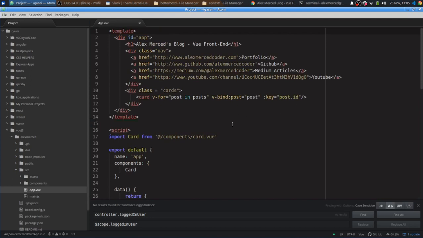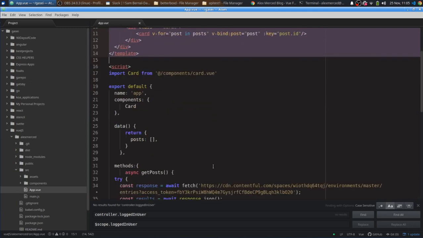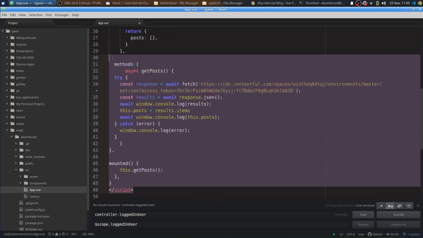And here, it's just one file. So it's not like Angular where it was 3 files, a CSS file, an HTML file, and a TS file. It's not like React where you had a CSS file and a JS file. Here, there's just one file. Because basically in the beginning, in the template tag is your template, so you put your HTML here. Then in your script tag is where you would do all the JavaScript stuff.